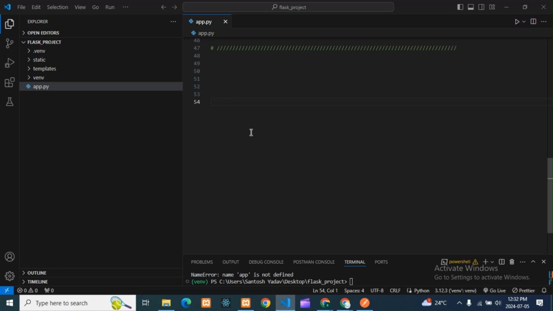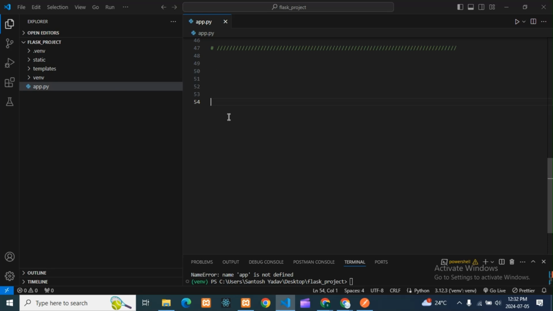So, let's start, guys. You can see I am in my Flask project. I have already shown how you can create a Flask project and run Python in Flask. You can see that video on my channel, in the Python tutorial playlist. Otherwise, I'll give a link in the I button, or add it in the end screen. So just visit that, guys.